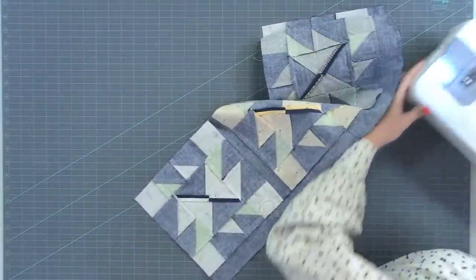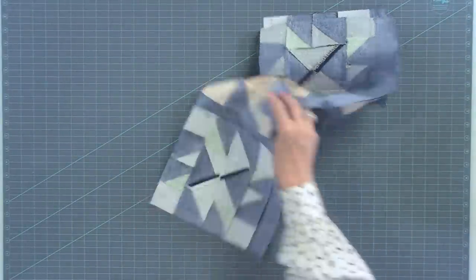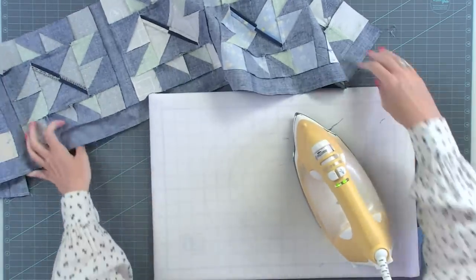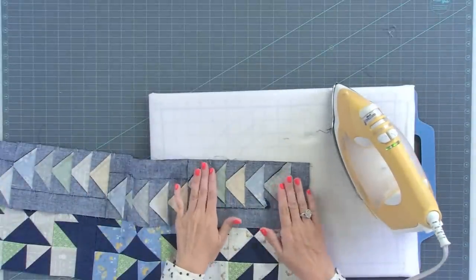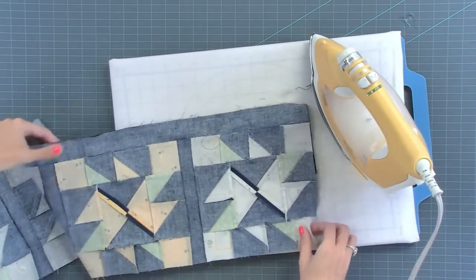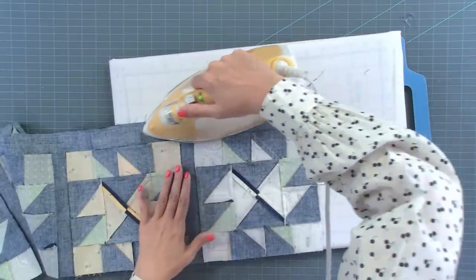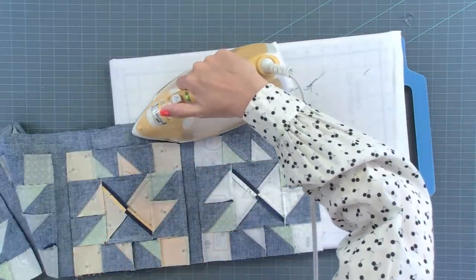Okay, so now we can move this off the table. And then we're going to just do the same thing, because it's the same technique throughout. So here, I'm not gonna iron with this side up. I prefer to iron with the sashing side up. Same thing as when I do the border. And like I said, everything is always personal preference. So don't worry if you don't do it the same way as me. And I want it to be nice and flat, so I'm gonna go nice and slow when I'm ironing here.